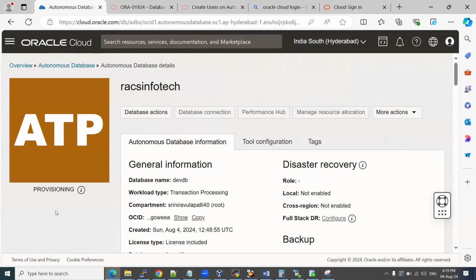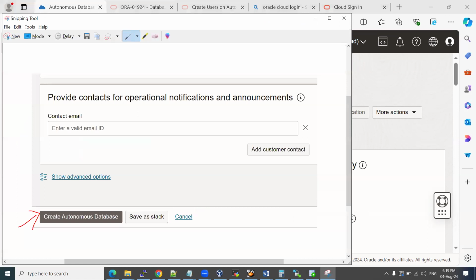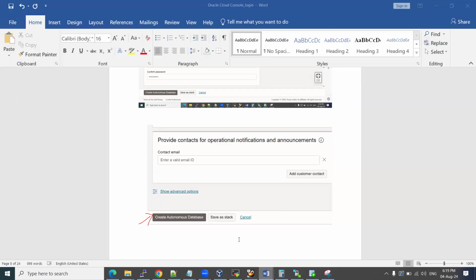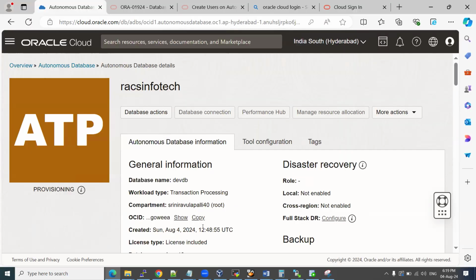As of now, it is going to show you the provisioning. Once it is active, we can access it. Generally, it is going to provision within 2 to 3 minutes. It won't take much time, below 5 minutes. As of now, I think it is 2 minutes only, 6:19 p.m. Within 2 minutes, it is going to provision. Let it be.